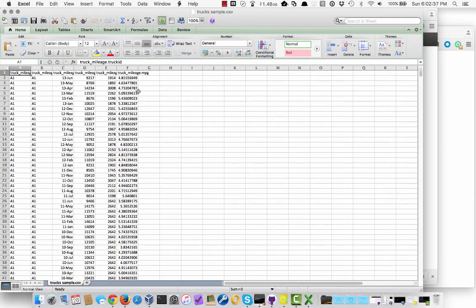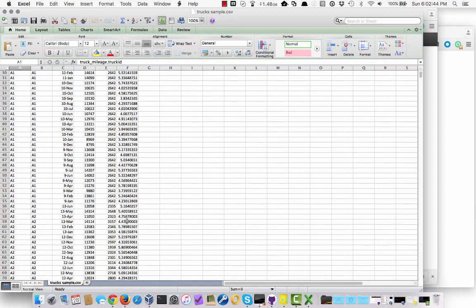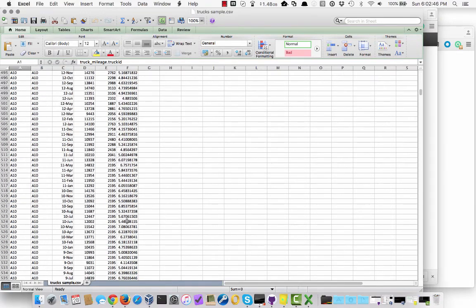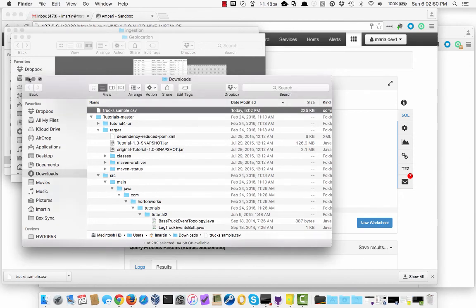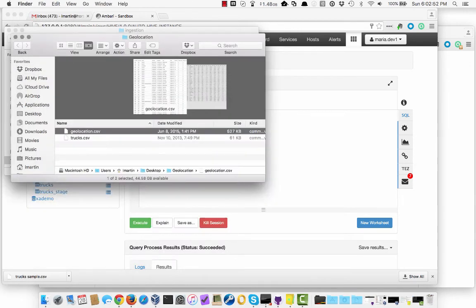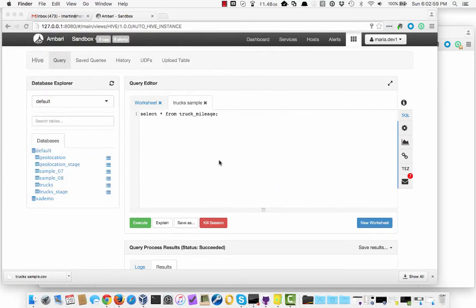And again, I'm not going to focus too much on this, trucks, mileages, gas, that kind of stuff. There's the mileage that we had done there. Just want to make the point that you can get information in and out relatively easy to another tool. And if we wanted to run some other queries, we can definitely do that.